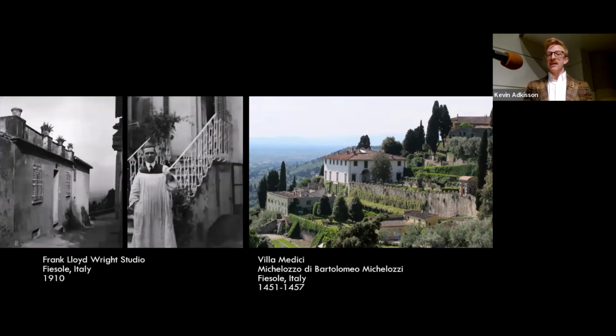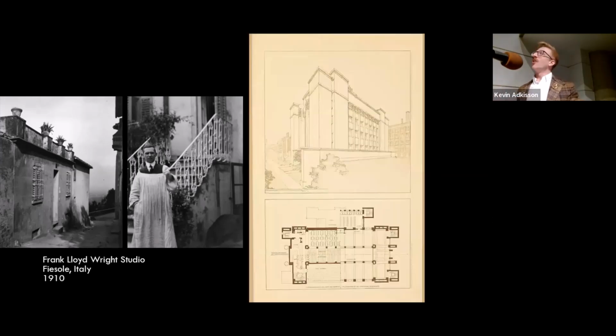And he is joined by a studio assistant, Taylor Woolley from Oak Park, and then his eldest son, Lloyd Wright, who is seen here with his drafting apron. And they work on redrawing all of Frank Lloyd Wright's projects. And the benefit of redrawing for publication is that Wright can edit. He can modernize, he can stylize the depictions of the buildings so they look exactly concurrent to what he's just seen in Berlin and Vienna.